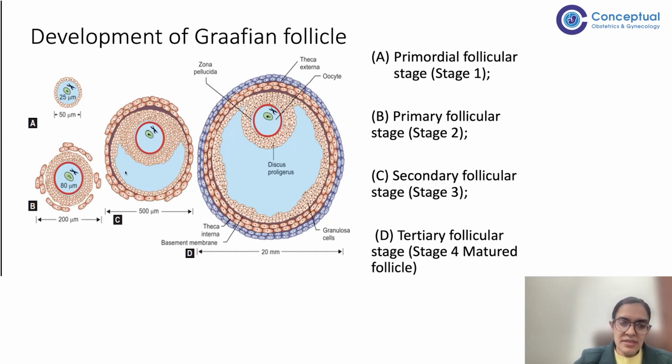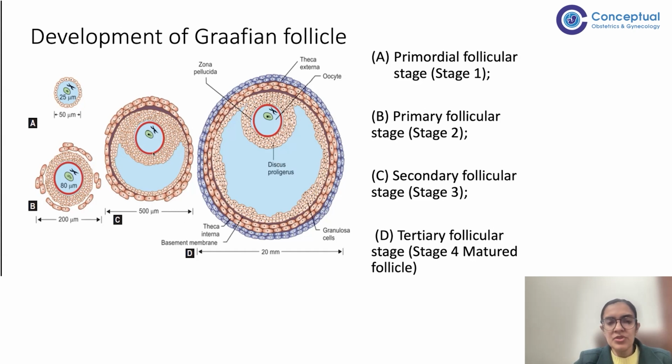Then all these are secreting some secretions which appear as a cavity, or antrum, as we call it. And now this kind of follicle is ready to be acted upon by the FSH to start growing by producing estrogen. And this is also the antral stage, the secondary follicular stage, which is now going to be visible on the ultrasound. Till this stage, they are very small and they cannot be seen on the ultrasound. At least now they have become 500 micrometers, so they can now be visible on the ultrasound.